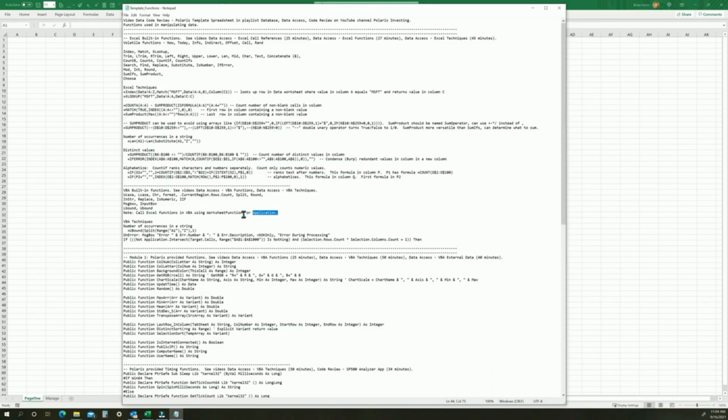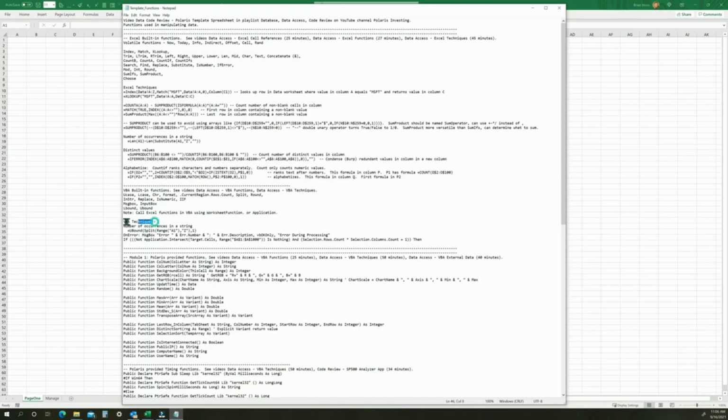You would do that by using WorksheetFunction.IfError. But if you say Application.Int and you don't put it inside WorksheetFunction.IfError, then you'll just get an error, just like you would if you just used WorksheetFunction dot.